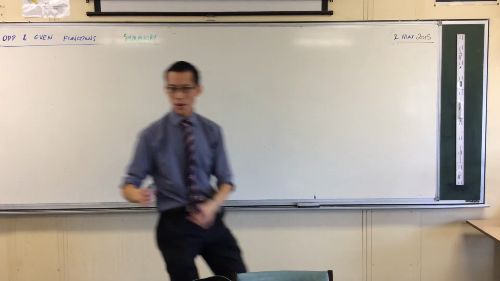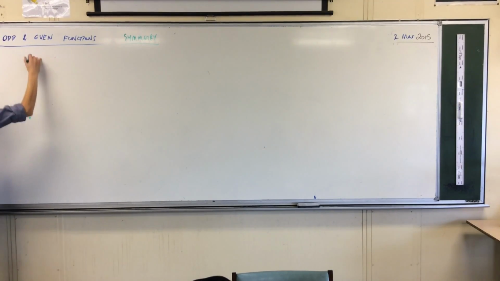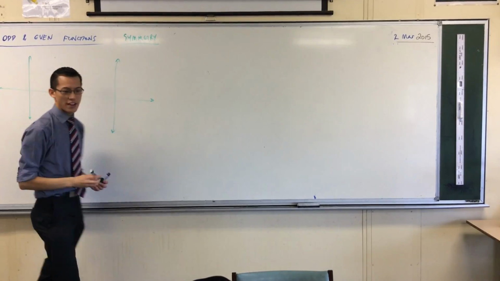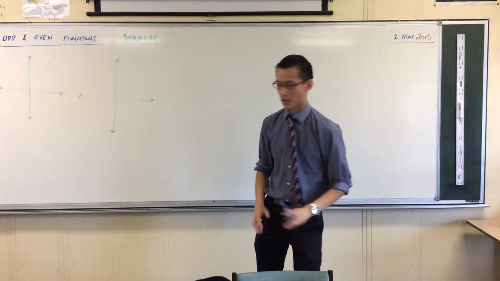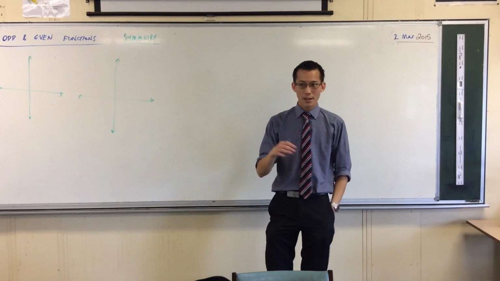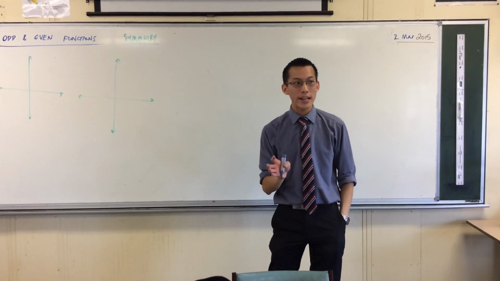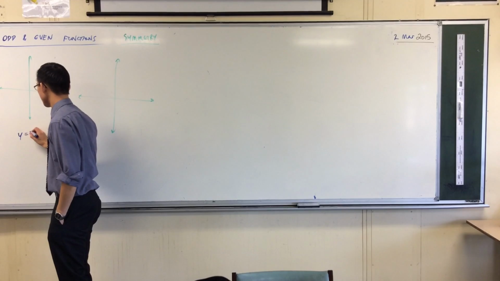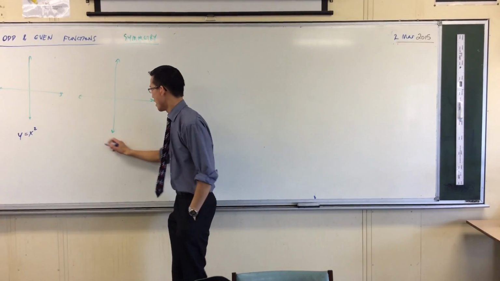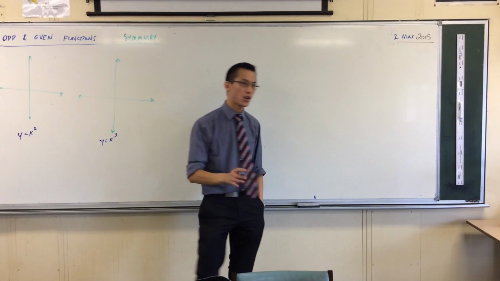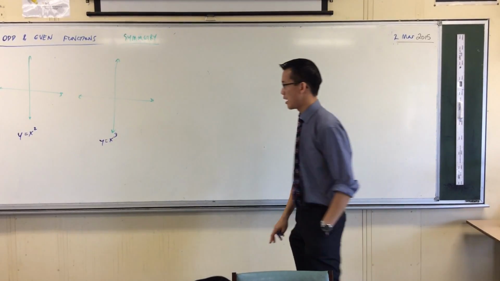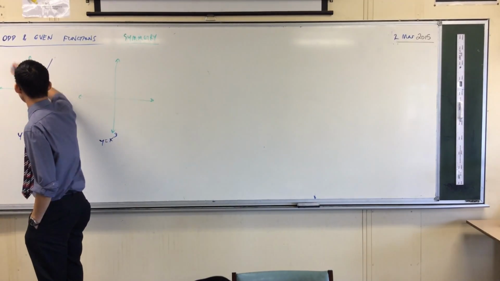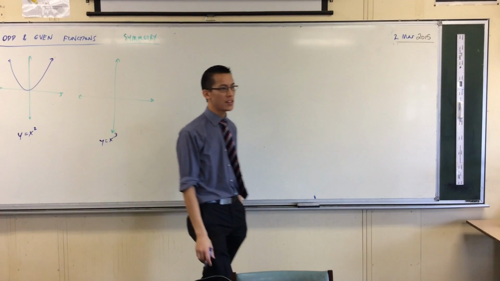Okay? So, draw with me a small set of axes, actually two of them. Two small sets of axes. These don't have to be huge or beautiful, just enough to see some bare geometric features. So, we're going to very quickly draw two kinds of functions with two kinds of symmetry. So we're going to do y equals x squared, and we're going to do y equals x cubed. These are very, very easy, but you'll see why I've chosen these in a second. Okay? Y equals x squared, we know what this looks like, right? It's a familiar parabola, okay?